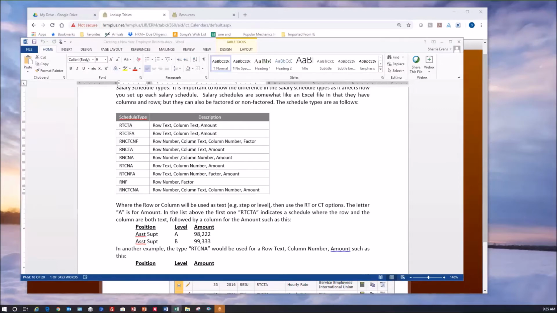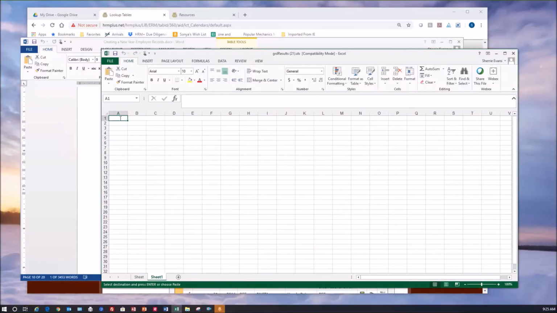So I'm just going to do a little lesson on that right now. I'm just going to say I have a salary schedule like that. Just say that this is my salary schedule. Okay, and these are my different steps. What you do to figure out the factor is you just say, what is this divided by that number, right? That's the factor. It's going to come out to 1. So then this one is going to be, what's this one divided by that number? That's the factor. The factor is going to be 1.055.